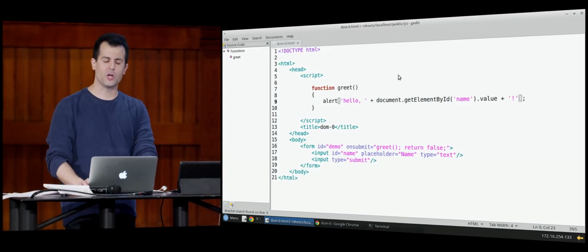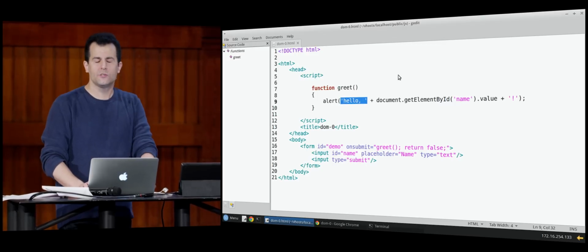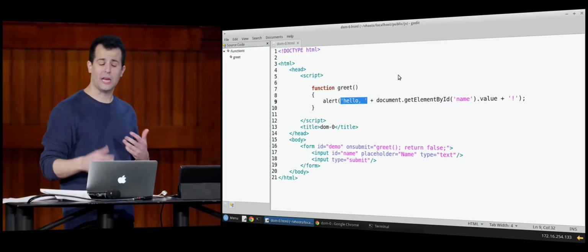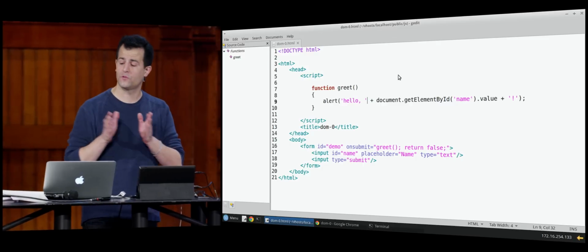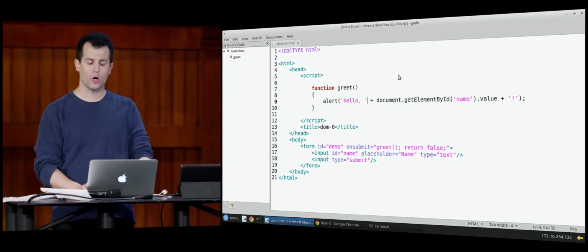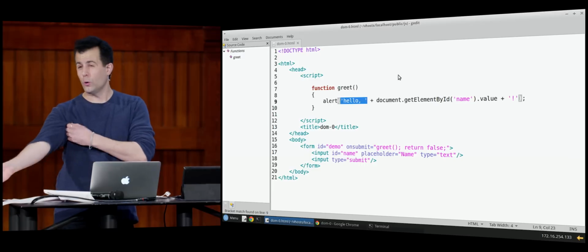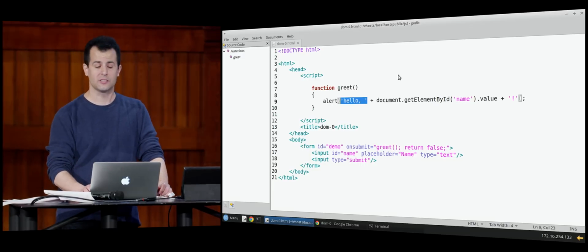Notice a few features of JavaScript. Single quotes and double quotes don't actually matter anymore. Single quotes and double quotes can be interchanged, whereas in C, you have to use double quotes for strings, and you have to use single quotes for chars. In the JavaScript world, most people use single quotes around strings just because it's a stylistic thing.